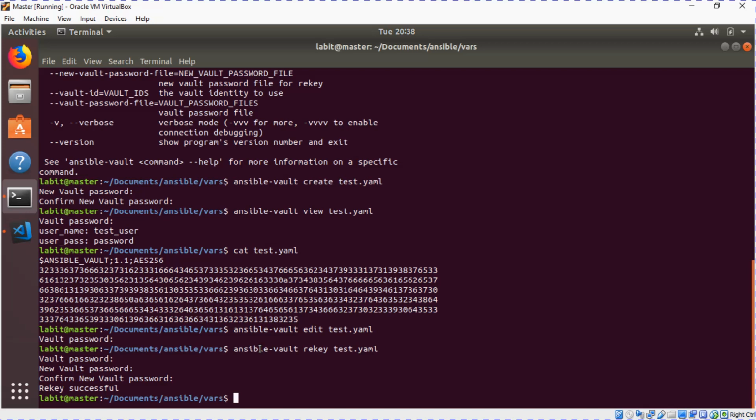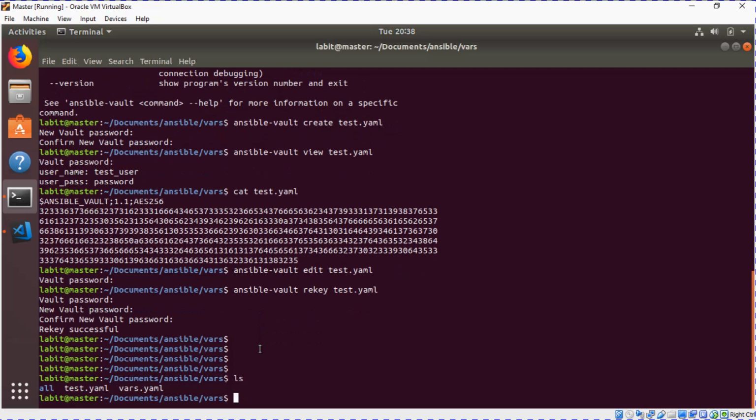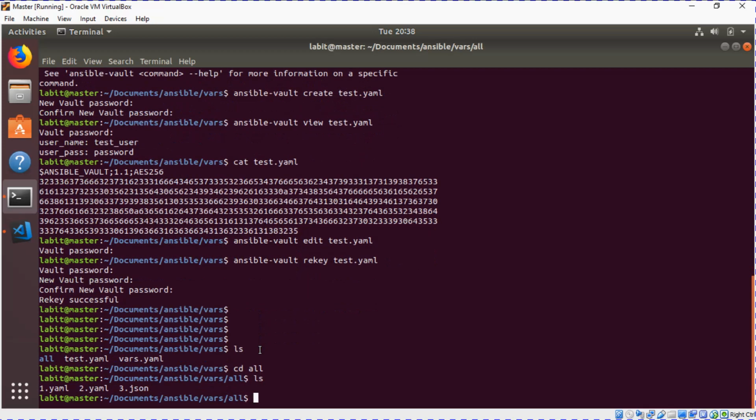Now we can also encrypt an existing file. So for example, I'm in my vars directory. If I was to go into all, and let's say I want to encrypt 2.yaml, so I can use the ansible-vault command. I can type in encrypt, and I can say I want to encrypt 2.yaml.